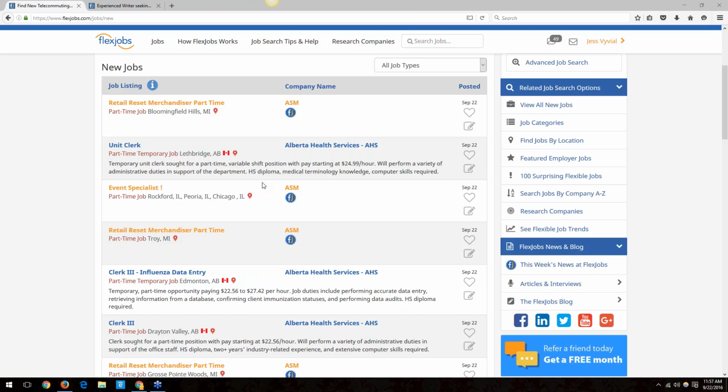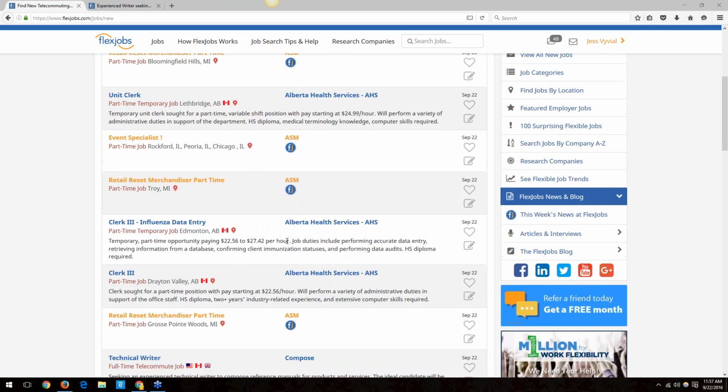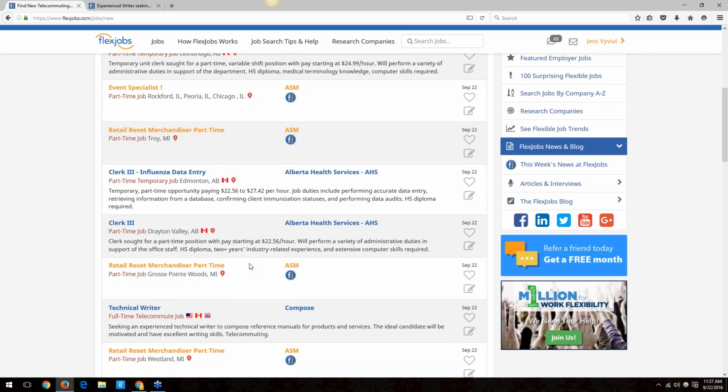We have a question of how do we search by salary range? We don't have a search by salary range, as a lot of employers do not make their salaries public information. That's something they'll discuss at the time of interview. So it is not a searchable field just because of the inconsistency of whether or not it's going to be present. If we do have a salary, we will list it always. But again, that is up to the individual employer if they're comfortable having a salary listed on their job listings. Unfortunately, that is something that we see becoming less and less common, just for a wide variety of reasons.